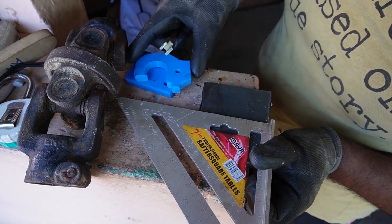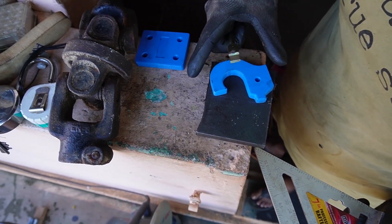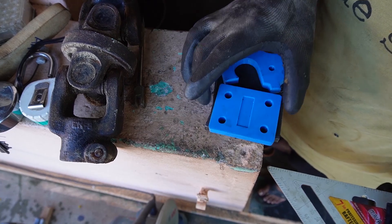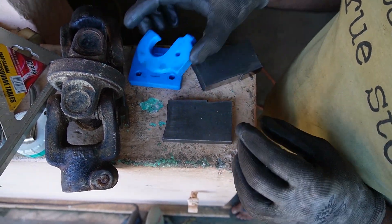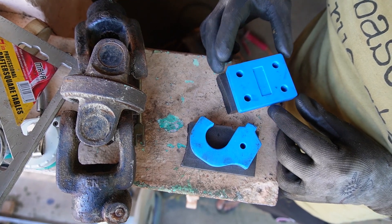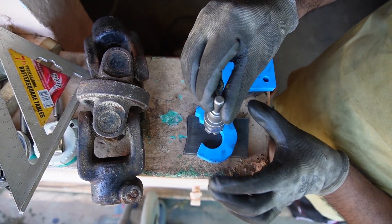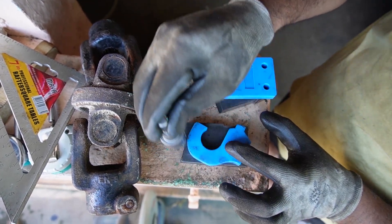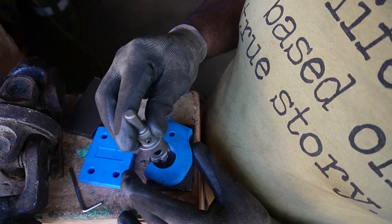The way I came up with the design is I downloaded a sample model from the GrabCAD website. It had a good representation of the pintle hook design, but it was scaled for a 2010 truck or something like that. What I did was take the base design from that part, played around with the geometry, and came up with my own design sized to standard dimensions for our application. It is not that I couldn't buy a pintle hook from somewhere — the thing is they are available only in very large sizes not suited for our application.